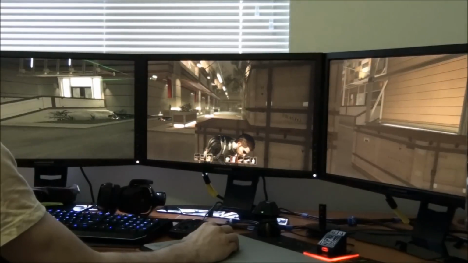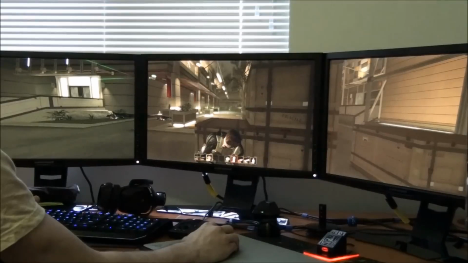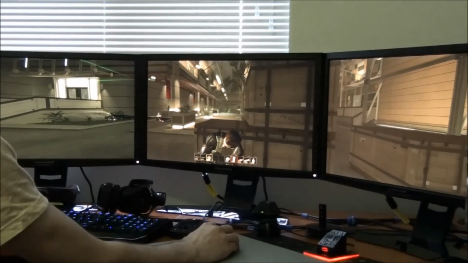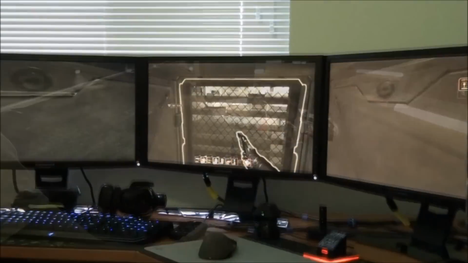So that's a turret down there. That's the other way I could have played. I could have been smart and gone and hacked into the turret and turned it against my enemies and taken them all out, and then just easily walk through here. A lot of different ways of playing the game, depending on what upgrades you get and how you want to play.